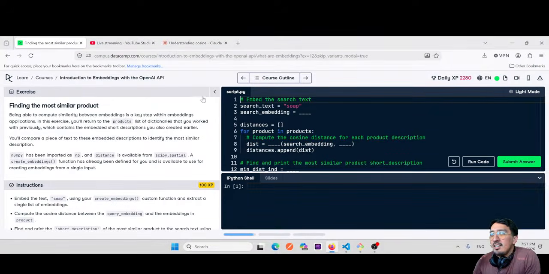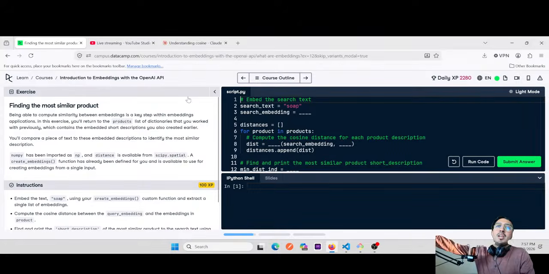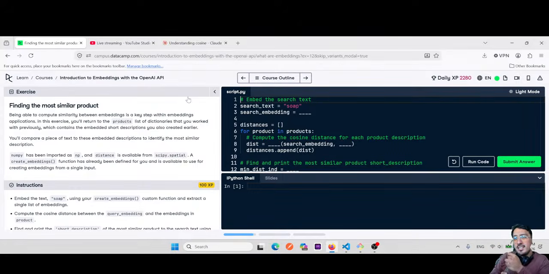Being able to compute similarity between embeddings is a key step with embeddings. You return to the products list that you worked with previously, which contains embedded short descriptions. You will also create later there.